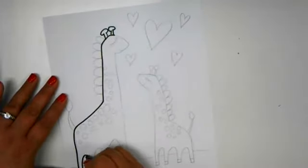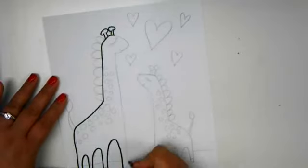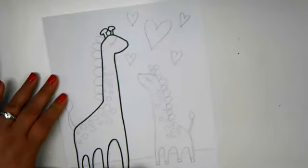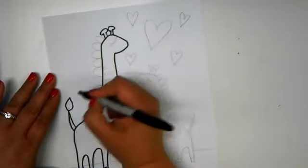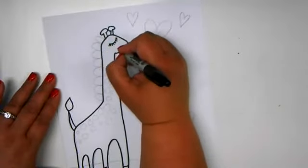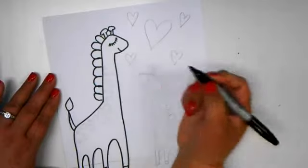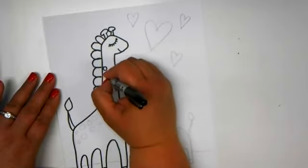And then if you get off the lines, it's okay, because as you know, we will go through and erase all the pencil lines, right? The pencil lines were just a guide for us. And so now we're just using the pencil lines to guide, and then the Sharpie will actually be our permanent lines that we have on our picture. So we've done all the hard work. Now we're just tracing over what we've done.